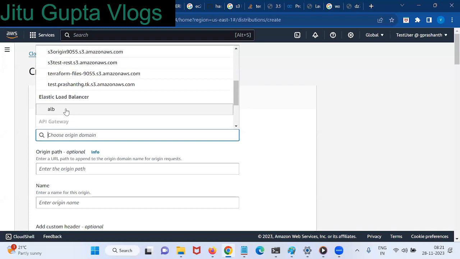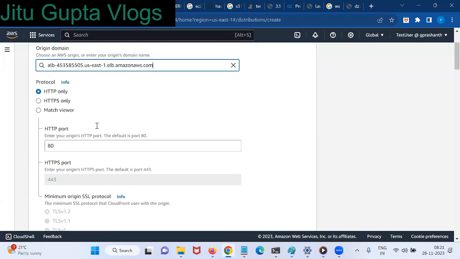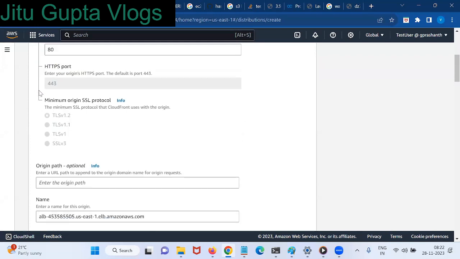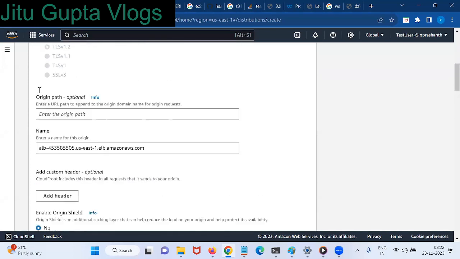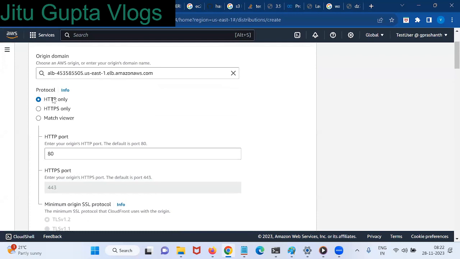So this is the first step I need to select here: HTTP or HTTPS or match. If your application supports both, you can select HTTP or HTTPS. Yesterday in Ravi Kumar's account, I did it with HTTP disabled, right? This time it will not work there. My load balancer allows both HTTP and HTTPS, that's the reason mine is working. Otherwise, it will not work for HTTP.